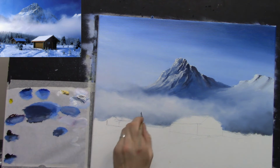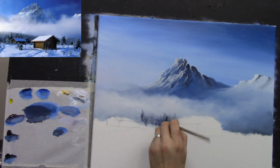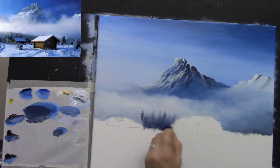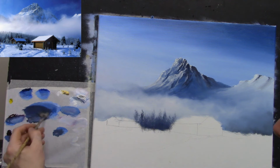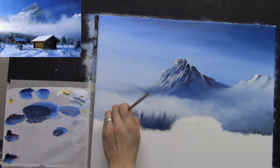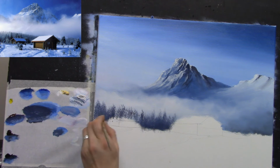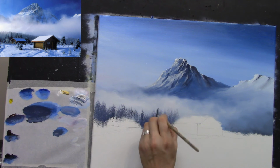Now with that colour, let's just dab, dab, dab, dab. And it's very, very thinly applied now. It's really thin, this colour. And let's make it nice and thick just at the bottom. Okay. So let's try that again. Let's mix a bit more this time. Let's mix plenty of it. And let's go right up here over the house, the little log cabin rather. There we are. That's nice now, isn't it? And I'm going to soften this now off into that white. Make it nice and soft.